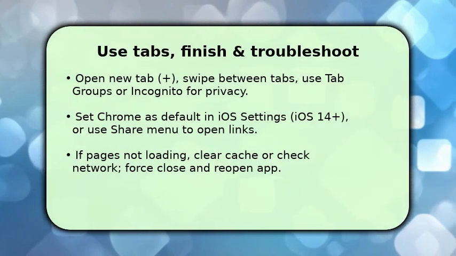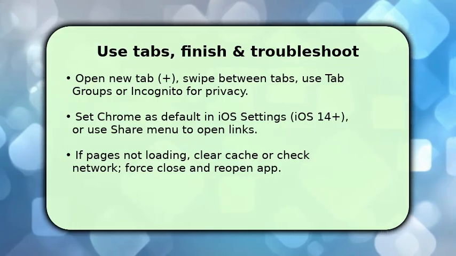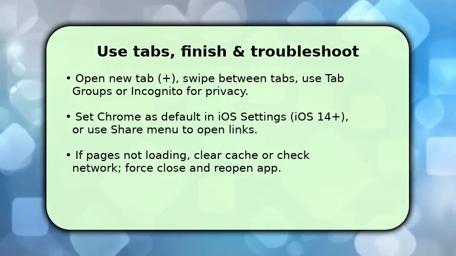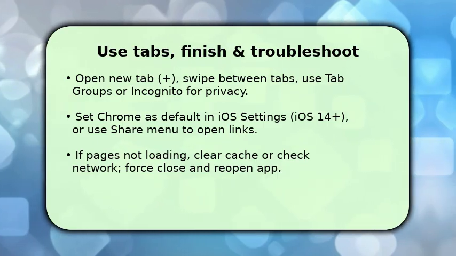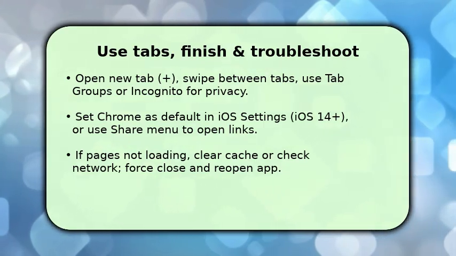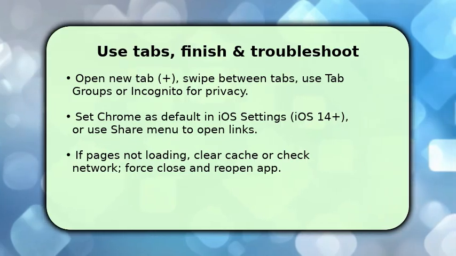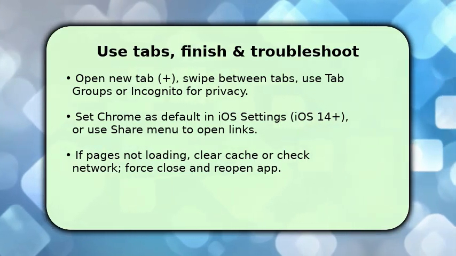Open new tabs with the plus button, swipe to switch, and use incognito when you need private sessions. If you prefer Chrome for all links, set it as your default in iPhone settings under Apps, available on iOS 14 and up. Otherwise, use the Share menu to choose Chrome manually.